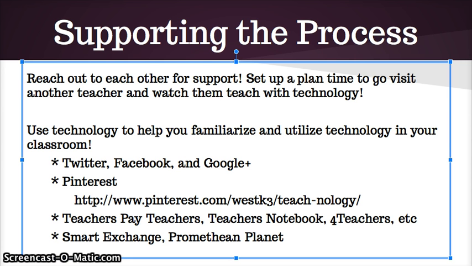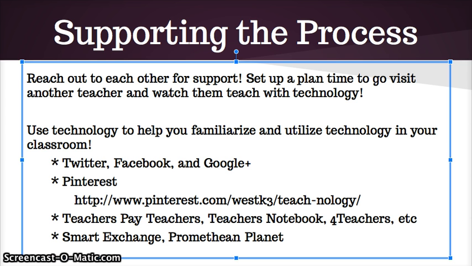Websites like Teachers Pay Teachers, Teachers Notebook, and For Teachers are just a few of the many different types of websites that allow teachers to share lesson plans, anchor charts, activities, presentations, and more. These websites also include interactive whiteboard activities, so utilize them if you can. On the note of interactive whiteboards, the companies behind them also provide resources like lesson plans, games, and activities on their websites. Smart Exchange for Smartboard users and Promethean Planet for Promethean users.